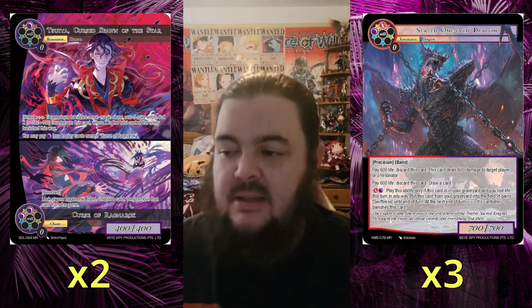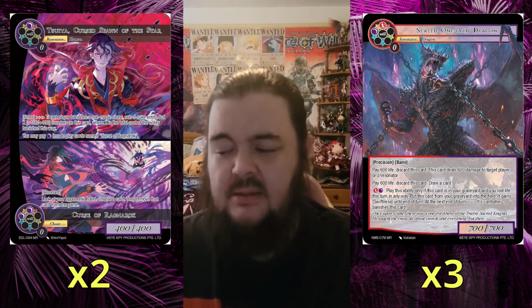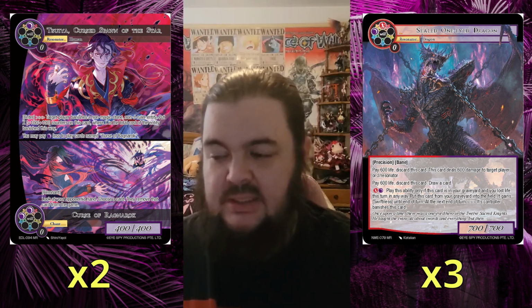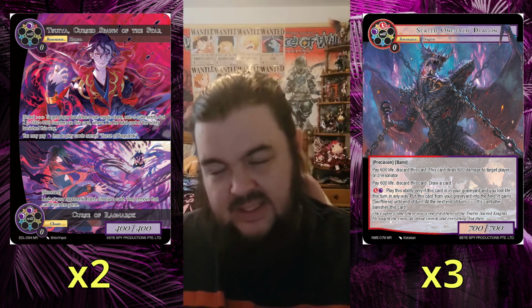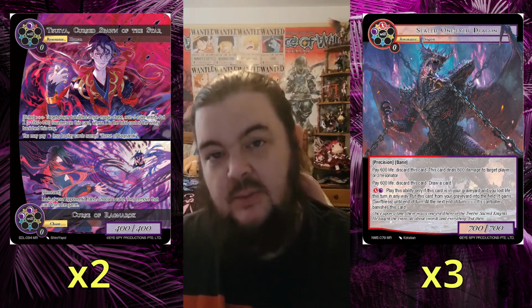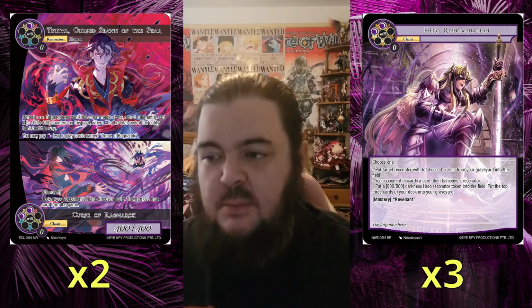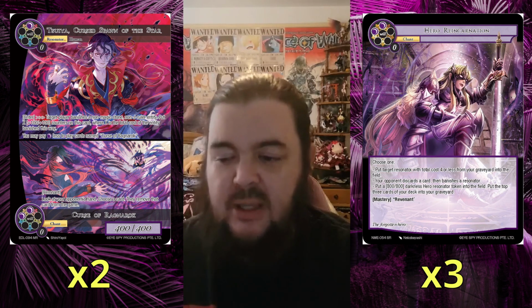Target player banishes a non-magic stone, non-ruler entity. Put X counters on this, where X is the entity's cost. Or you can look at your opponent's hand, choose a card, they remove it from the game. That's really helpful for the simple fact that you get to know what's in their hand for another card that Reiya has. We have Hero Reincarnation, which is his spell.